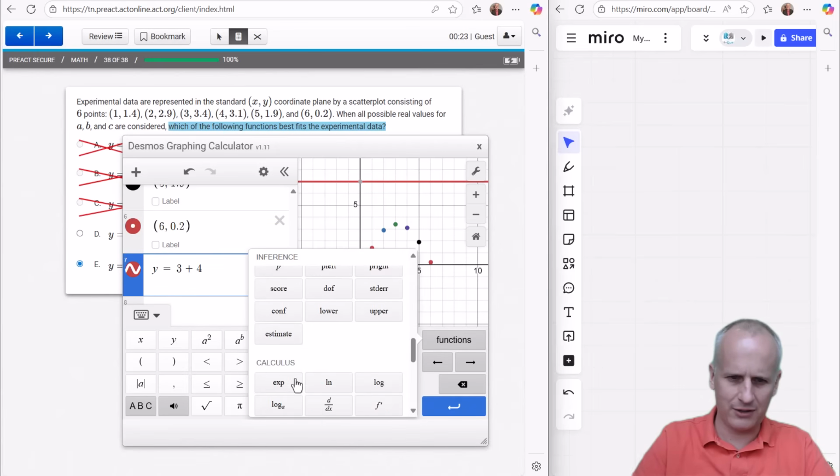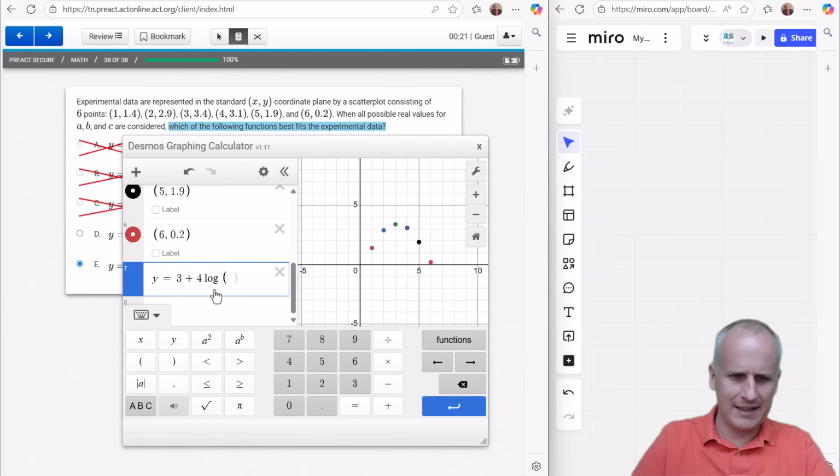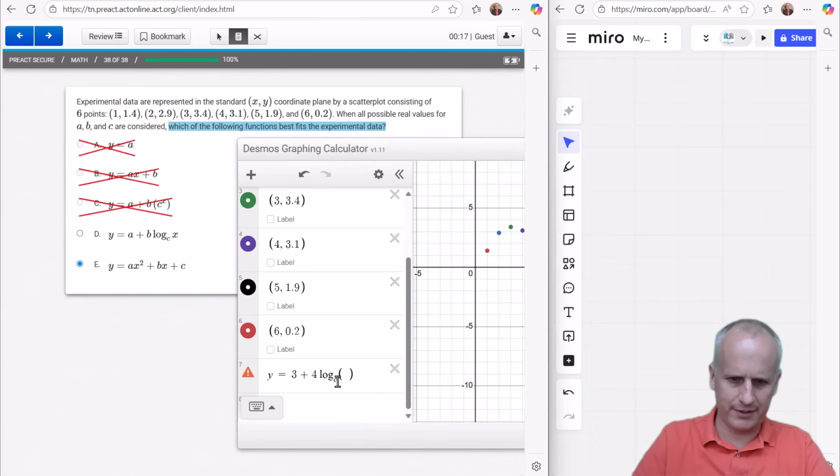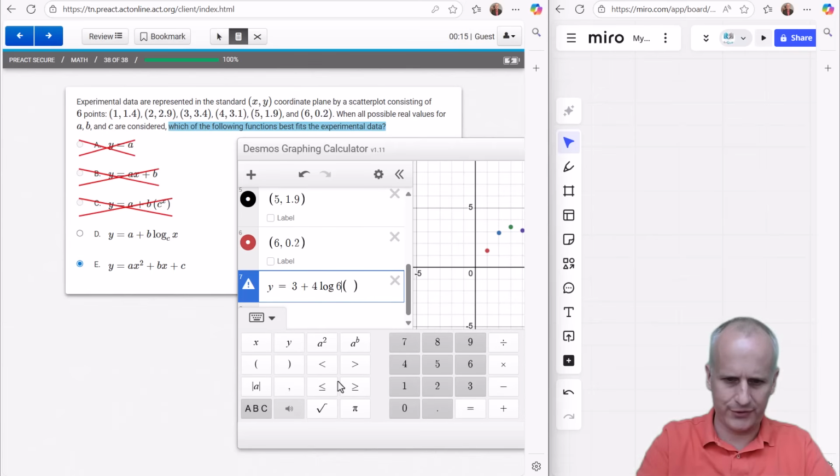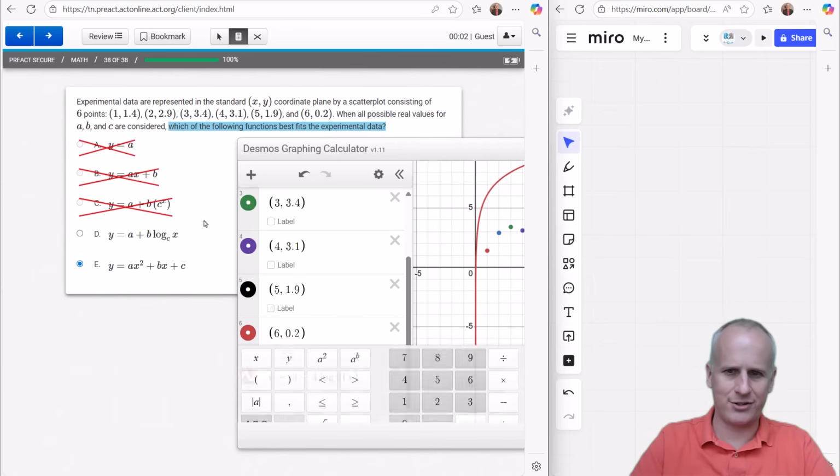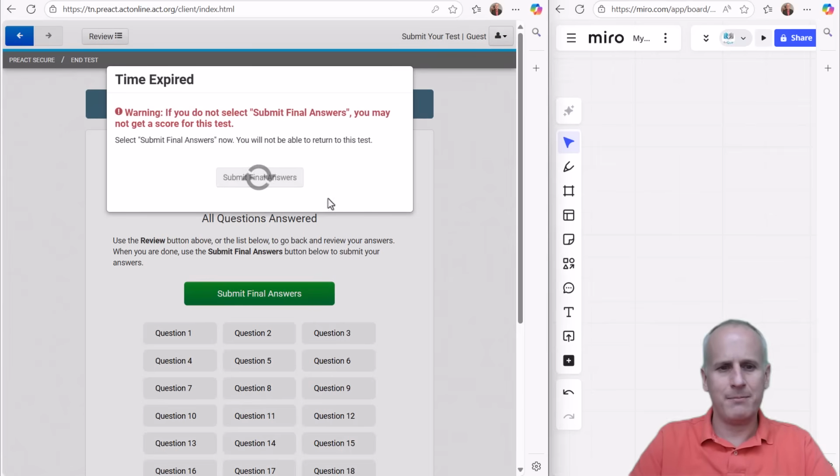We're going to have our log of A, and I could just put a whole number, anything there that I want to put. I'm going to put that as just, we'll say 6. So we'll have that as log 6, and we'll put our x in here. And again, it just does not match at all. And there's my correct answer. And there goes our timer right on time.